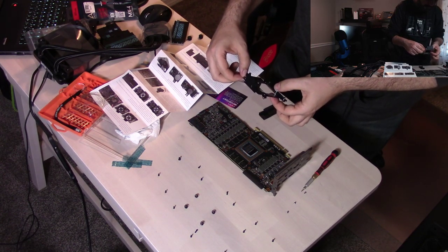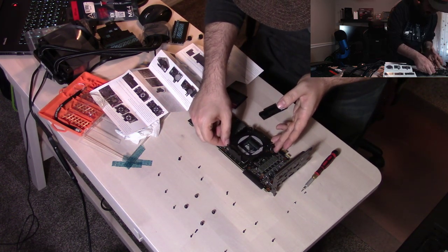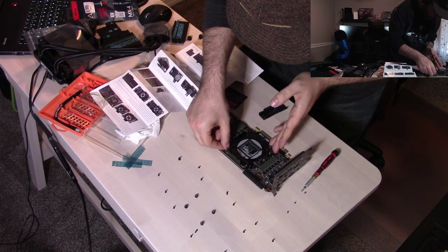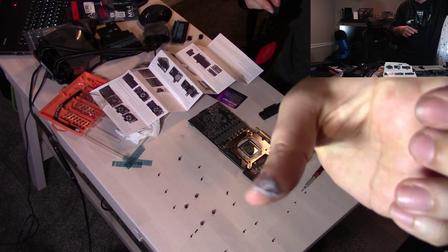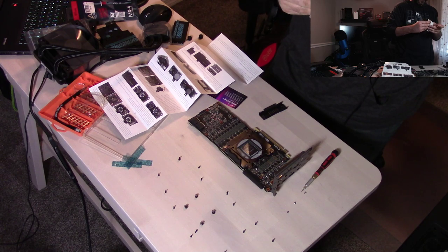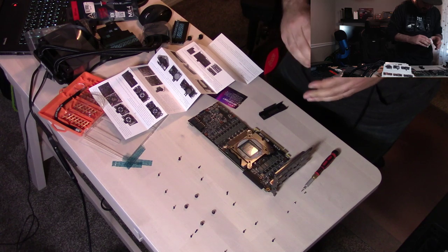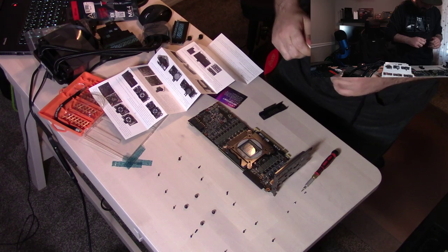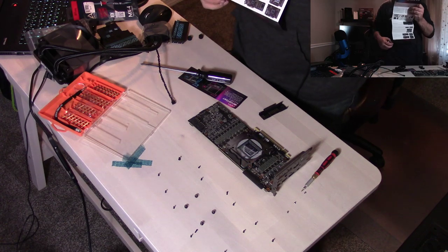Oh, I just put my finger right in the thermal paste. Okay, look at that. Ew. So that's interesting. The thermal paste actually touches the cold plate around the GPU. Really interesting. Okay. Let me read these instructions fully here.